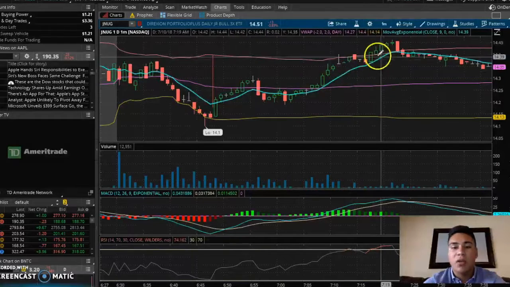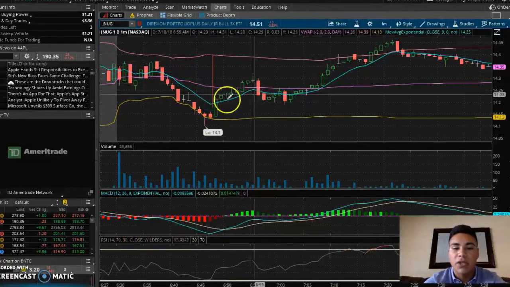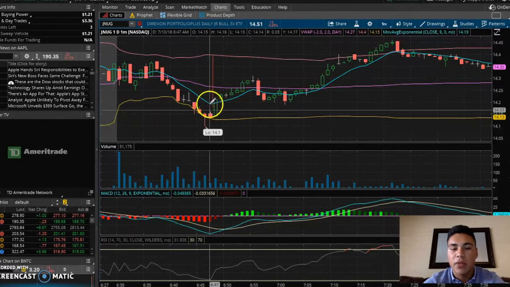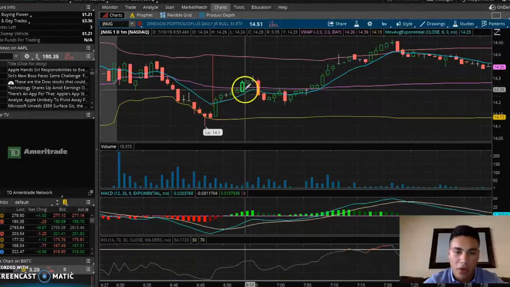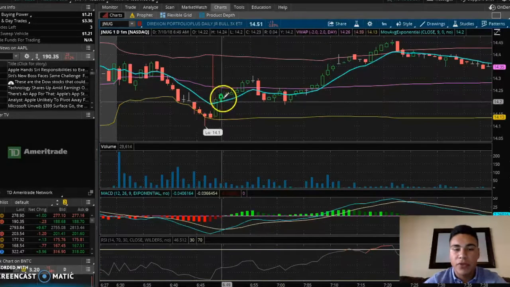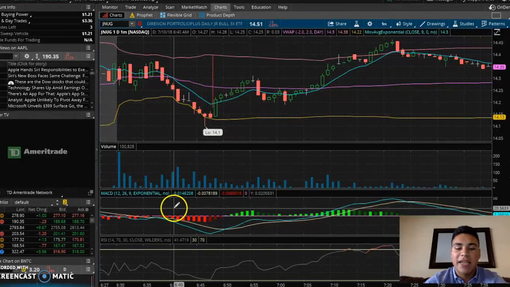Again, don't rely on one sole indicator. Take all of them into consideration, and then from there you can make your thesis as to whether the price will continue to rise or if it'll drop. So that's the EMA. Just look out for those 2 green candles above it. And now let's go ahead and talk about the MACD.